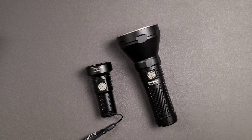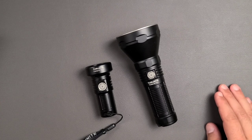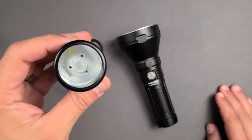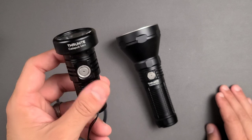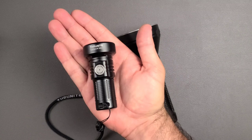What they are for is searching for someone at a distance — these are incredible at this purpose. They are also very good in emergency situations when you're trying to be found, because both of these flashlights have the ability to get somebody's attention from well over many thousands of feet. This one down here has a reach of over 600 meters — really far distance — and as you can see, it is quite small.